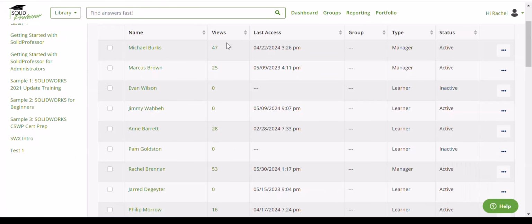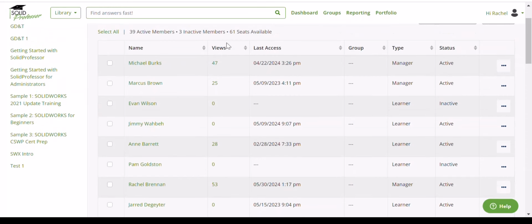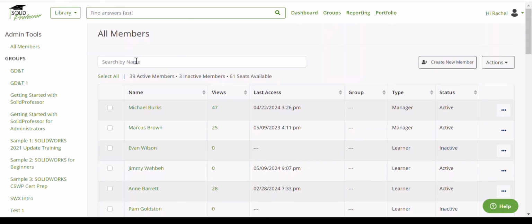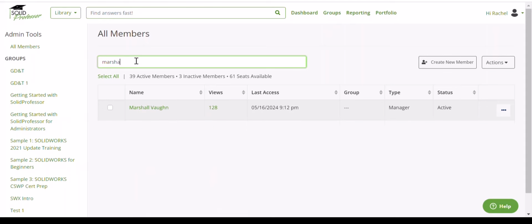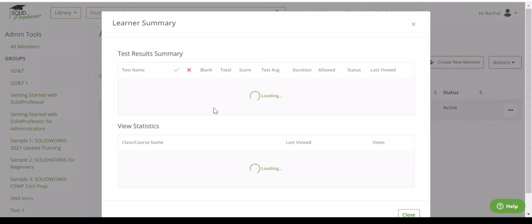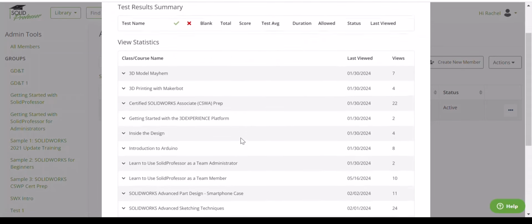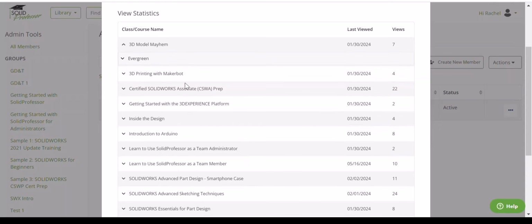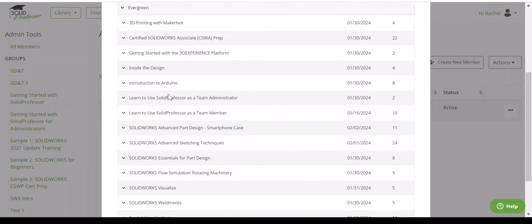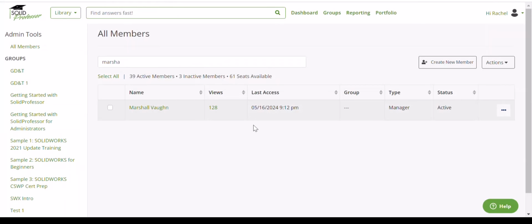If I want to track the progress of my users, I can also do it from this page. So I can search by name and pull whichever user I want to track up. So let's look at Marshall. If I pull Marshall up here and click the views next to his name, I can see every course he's ever taken. And I can see when he did it and how far he got, what version he took. So there's a lot of data on each individual that the managers have access to. You can also track when their last access was. You can put them into user groups. You get a lot of good flexibility here.